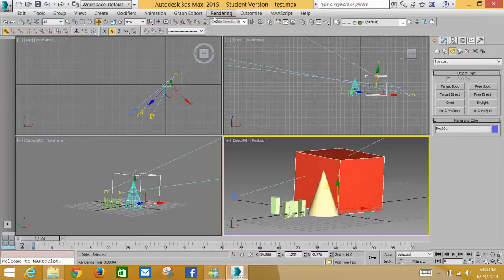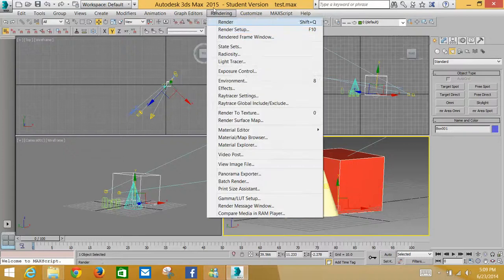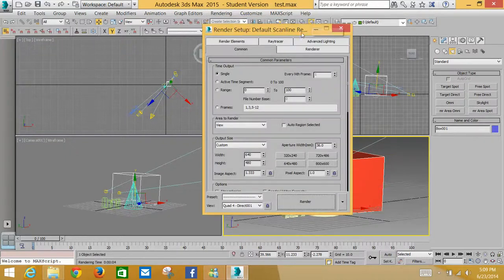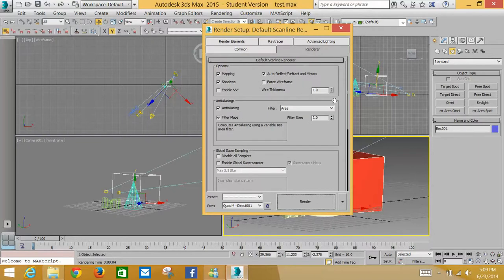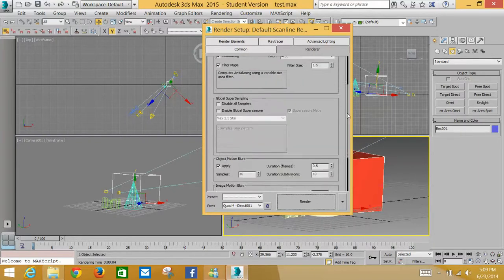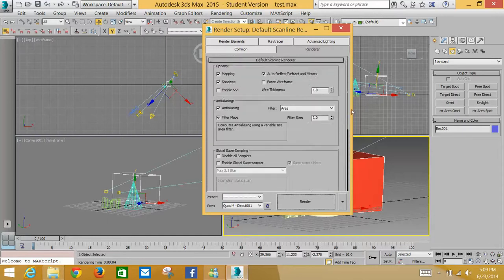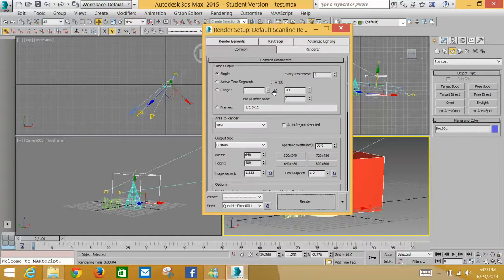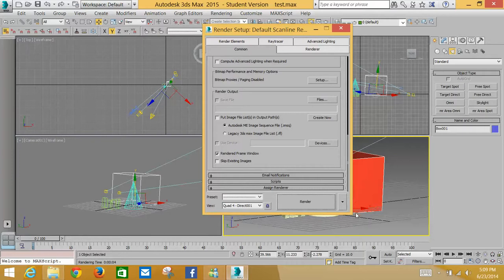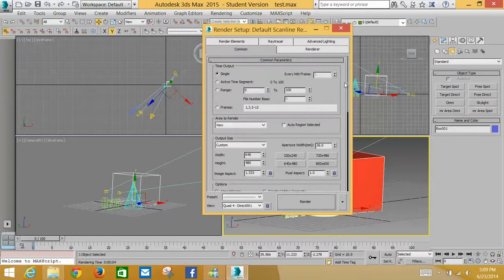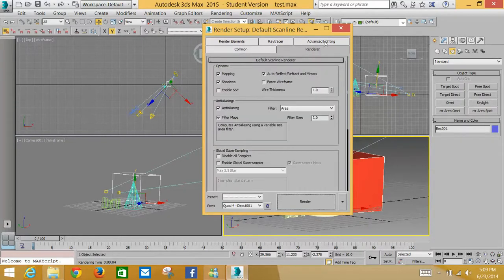Okay, that's something about materials. Shows you a little something about rendering. Let's talk about rendering a little bit more. Rendering setup, or you can reach it down here. If you go to the renderer, this is for the default scanline renderer. Now that's one that'll take whatever it takes, and it's a software renderer, and it could take several minutes to do it, and that's what we've been using, so you've seen the results of that.